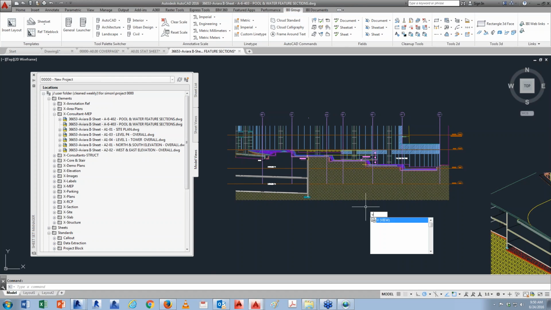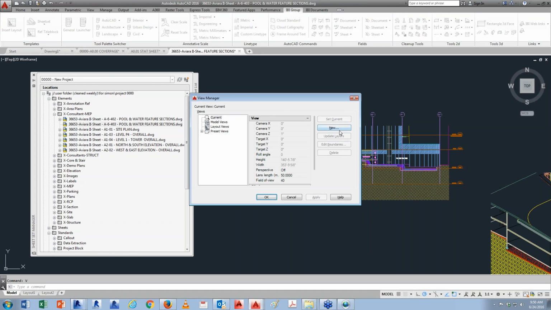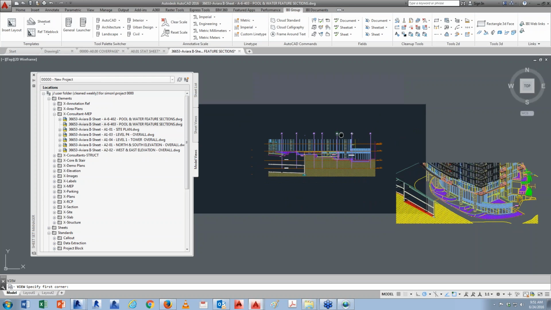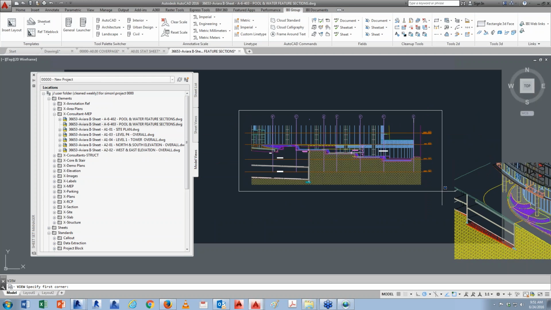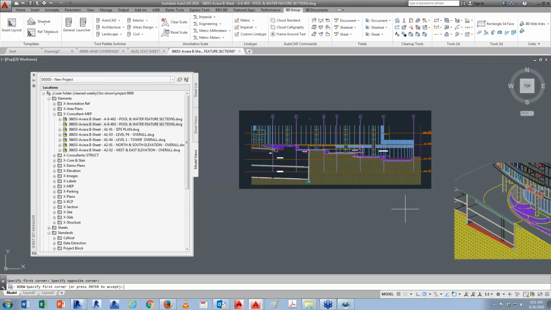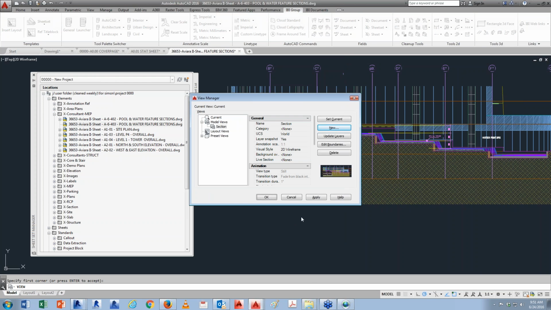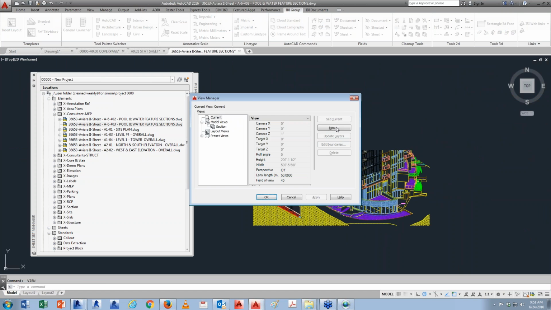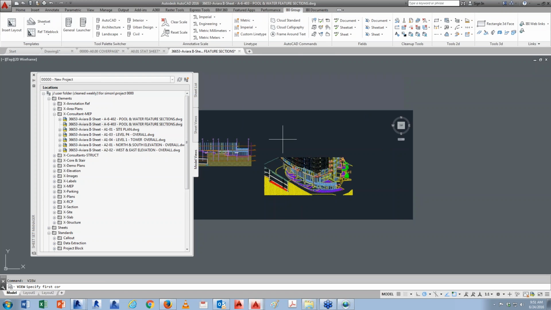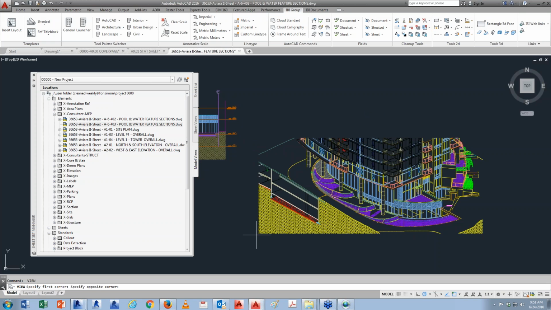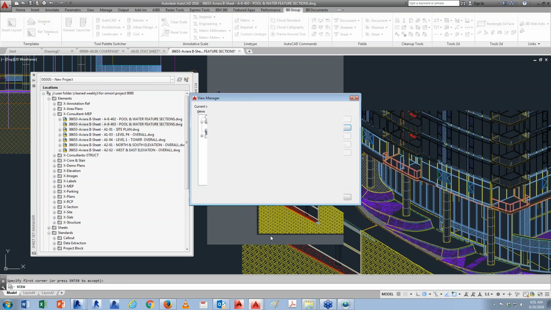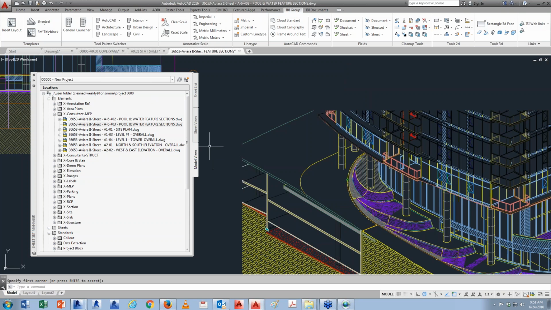The first thing you want to do is just press V for view. Click on new, and this one is going to be a section, and define a window. I'm just going to define it right here. Good, hit OK, and then OK. And then the next one, I'm going to do the 3D. I'm just going to set 3D, define. It's going to be from here to here. OK, and OK, and OK.